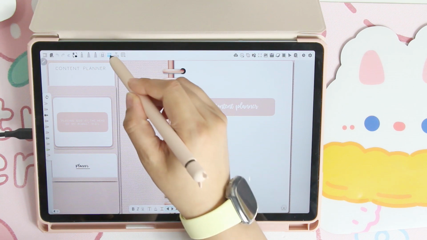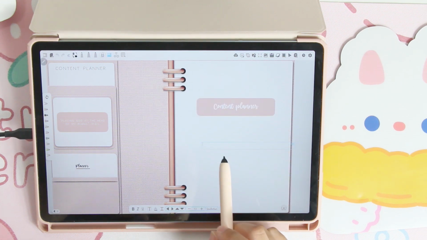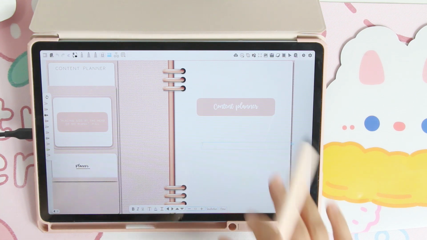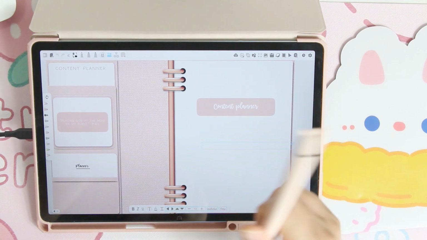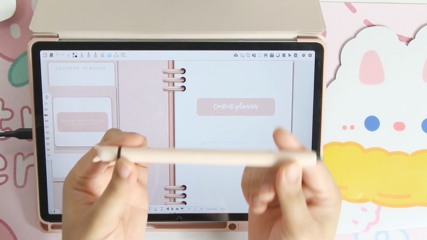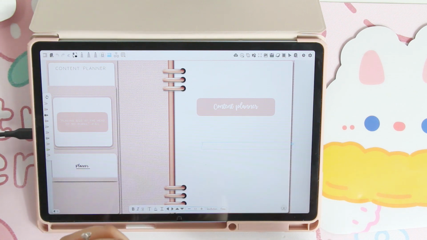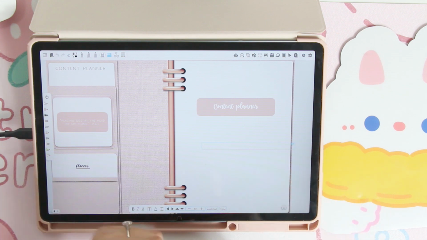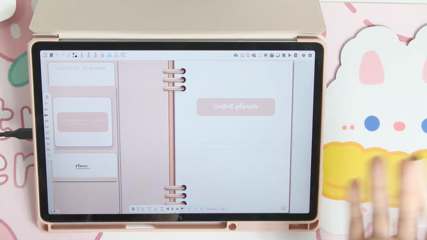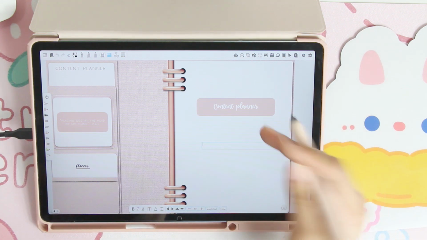Now your text to write tool. With this, you want to make sure that you have Scribble turned on or writing to text turned on in Samsung. There are tutorials, there are articles. I'm not going to go over that because I want to stay on course and within the app. But you want to make sure that's turned on. So basically, you want to make sure that your writing function is turned on in your tablet so that it recognizes that you're going to mainly be using your pen to work with the tablet and not the keyboard. That's not to say that you will never have access to the keyboard, but it just allows you to scribble.